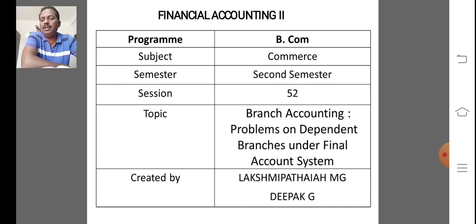and on the debit side of the P&L account gross loss carried down, and debit the expenses of the branch, debit the bad debts, and debit the depreciation on fixed assets. The difference is either net profit or net loss, that is transferred to the general profit and loss account. So the opening stock at the branch, goods sent to branch, goods returned by the branch, and closing stock at the branch must be shown at cost price only.